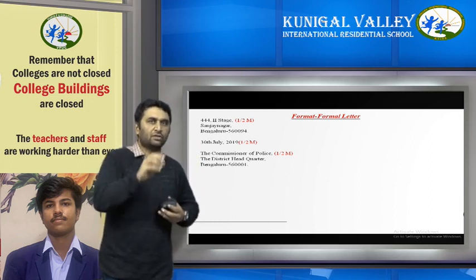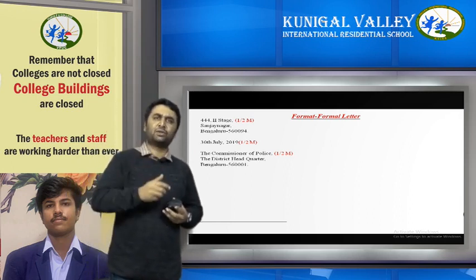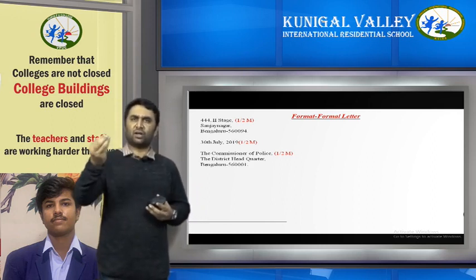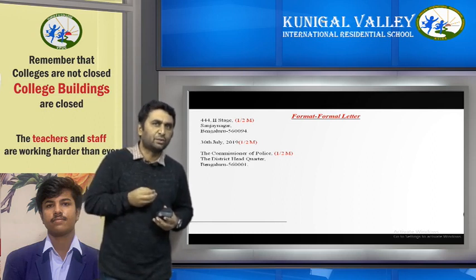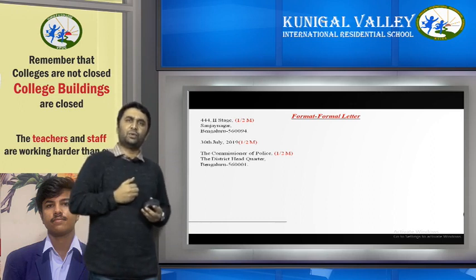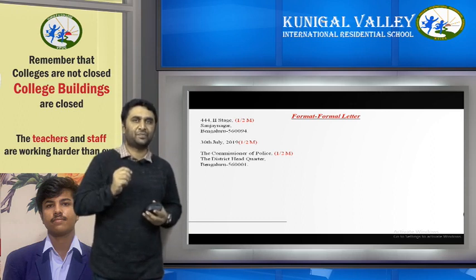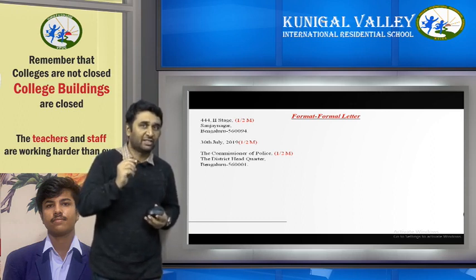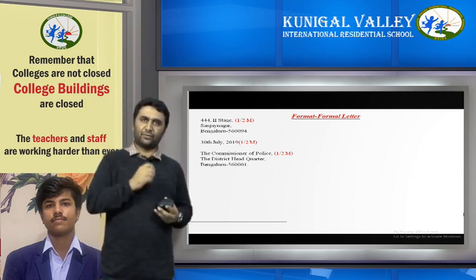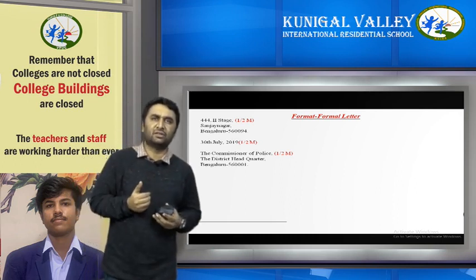So who do you address it to? The police inspector. Some health issues are happening, and finally you come to know there is some food poisoning found in 1 or 2 hotels. Who do you write it to? The health inspector. There are some civic issues, a water issue. Who do you write it to? You have to write it to the municipal committee. So who is the head of the municipal committee? The municipal chairman. If you don't get the chairman, you write it to the commissioner.